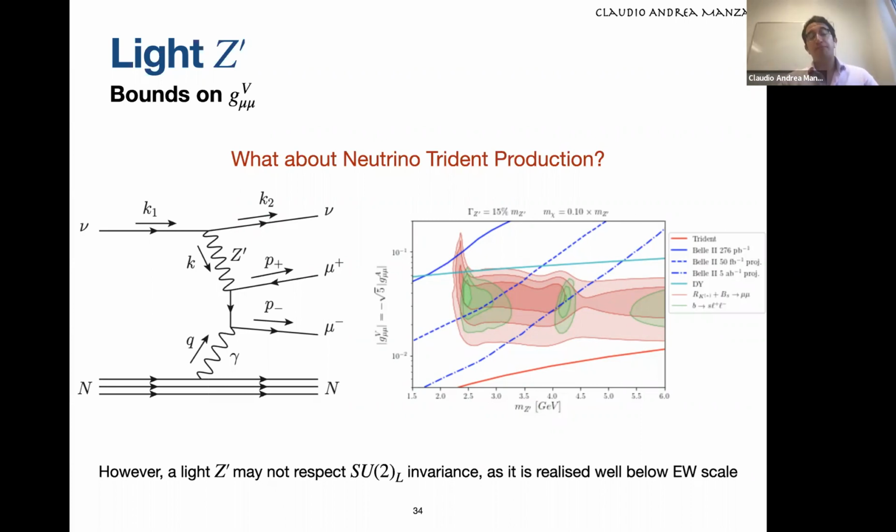This statement maybe is not 100% correct, but I meant that since your Z prime is light, in principle you may find alternative ways to generate your Z prime already below the electroweak symmetry scale. But the U1 extension of the standard model is not such a possibility. Honestly, at the moment, with my collaborators, we tried to think about a way to do it, but we couldn't find one.